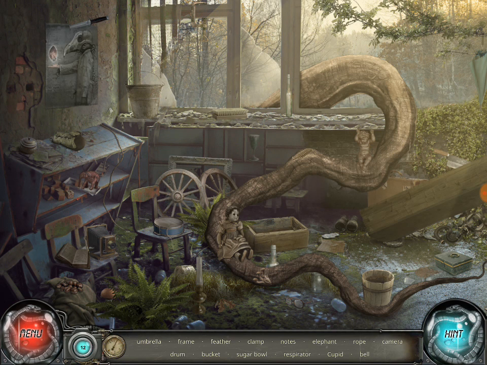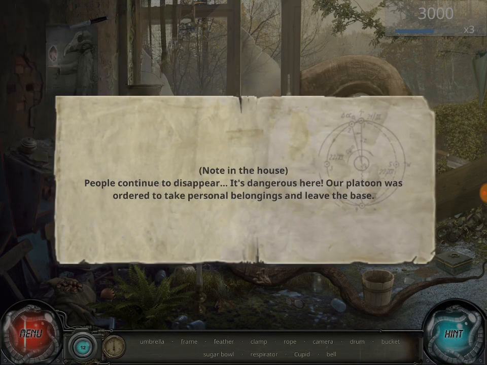Look at this other picture. There's the keeper with the heart. It's a skull beast. You know? Okay, feather, clamp, notes, elephant. There's an entire elephant. Oh, I found it. All right. Umbrella, frame, notes. We're gonna get more now. Feather, clamp, rope. Here we go.